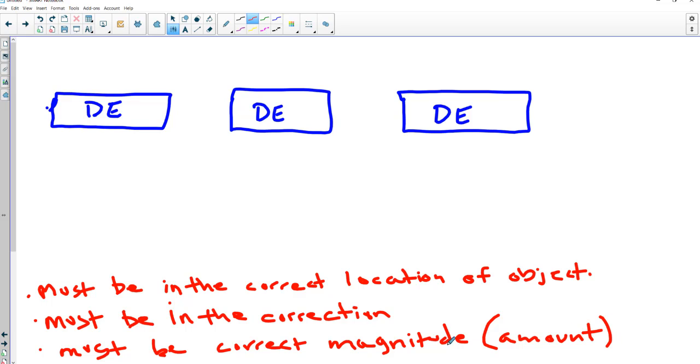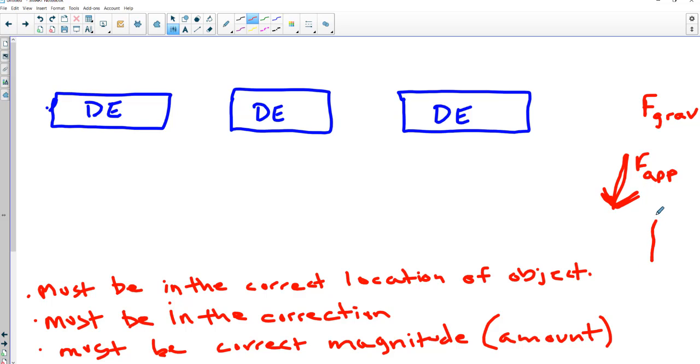So when you're labeling your forces, those are kind of the three rules. In this example, they told us that we have a force that's going down, and that is a force applied. That can also be referred to as force gravity. In this case, because gravity is what's applying the force, you could label it either one. They would both be correct. And it's going down, so we're going to have to make sure we draw that down.